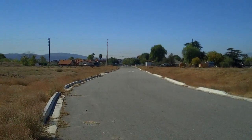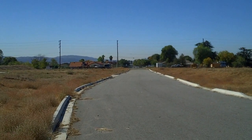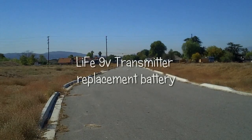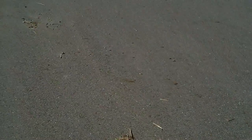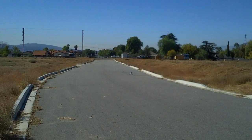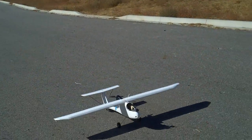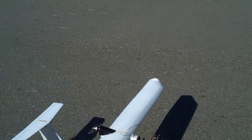I just ordered yesterday a lithium-ion 9-volt battery for the transmitter. This is exactly what I had noticed maybe three or four flights ago — it showed full charge when I turned the radio on in the house, then I walk out, turn it on, and in less than three minutes it showed half or three-quarter charge, and then in less than a minute or two it drops all the way down to zero. That's the warning. Must have some reserve built in because I'm getting a warning and I still have some tank left.